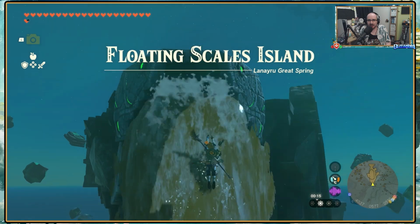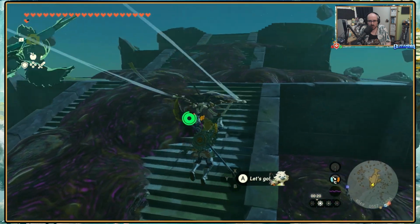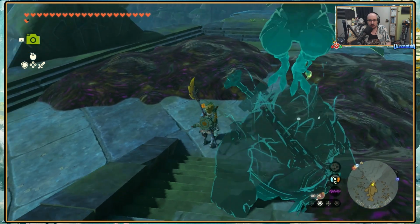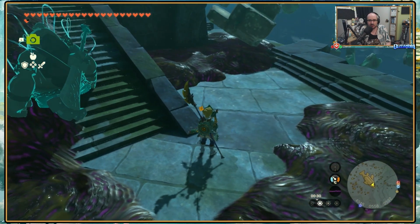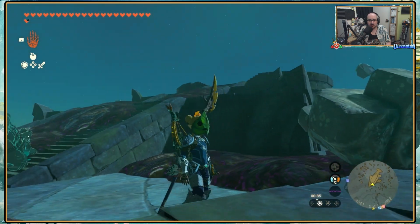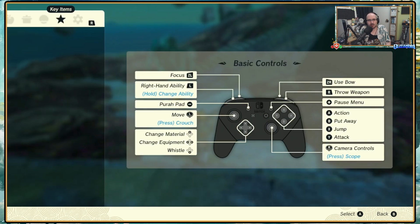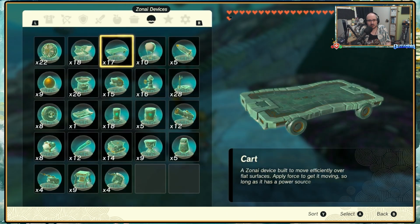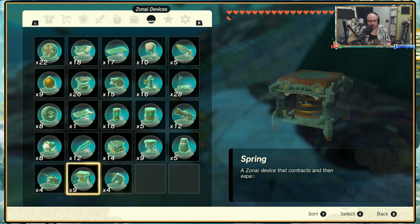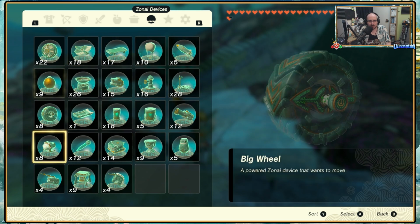Floating Scales Island. But first of all, we need to find some droplet-esque thing here. Now, that's a lot of sludge to get rid of. I think this is deploy a hydrant time. I mean, we could literally just go higher up with that. But then we need to find an island that looks like a droplet. How many hydrants do we have? Oh my god. Is this the amount of things we can find? Have I nearly found them all? My god, I could sit here for like an hour and create a masterful thing that I'll never make again.